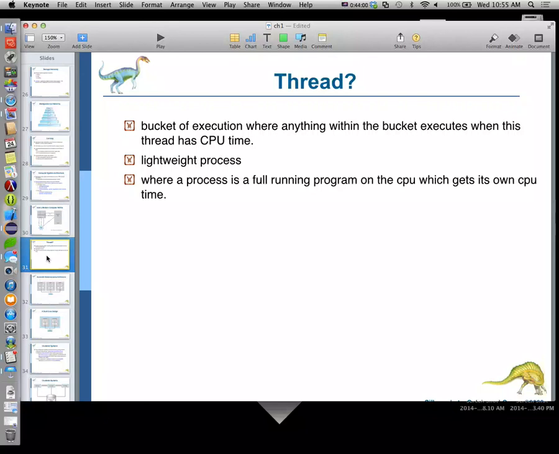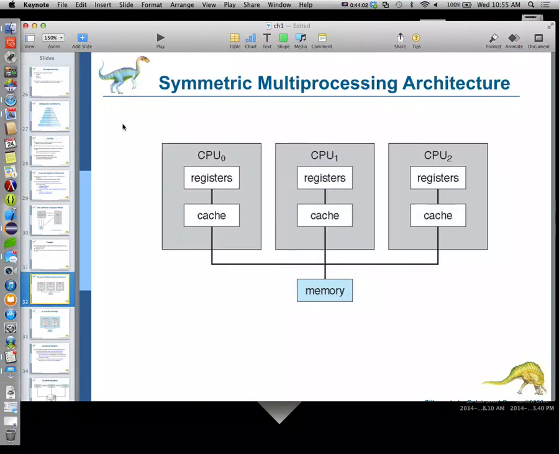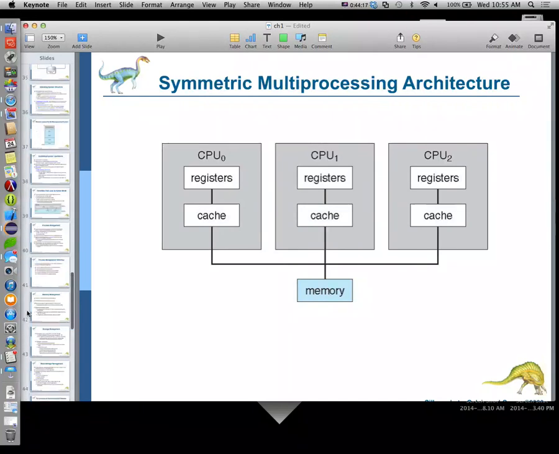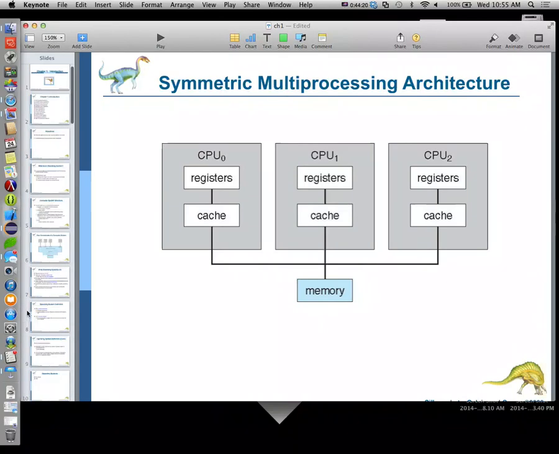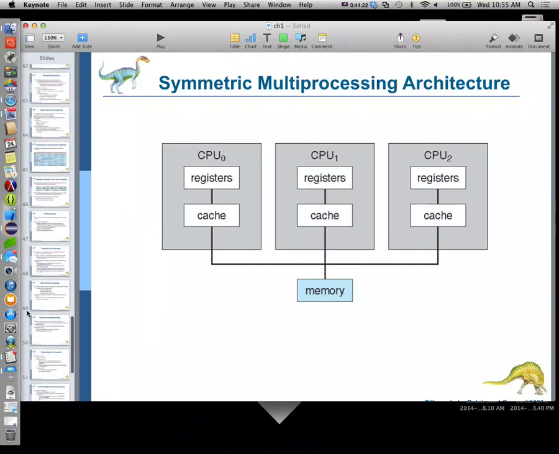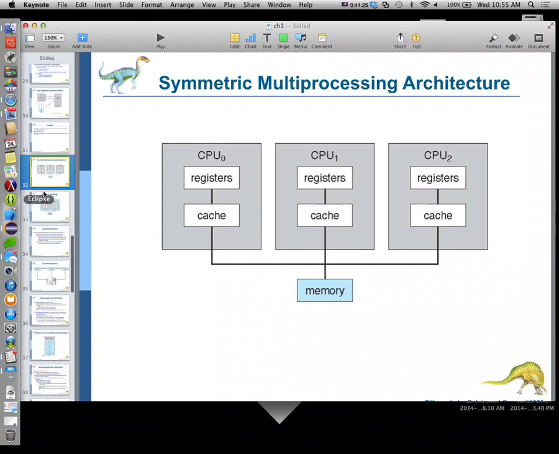Make sense? All right, so next time we're going to quickly gloss over the symmetric multiprocessing stuff, since we already talked about some multiprocessor things, but we'll talk about how the caches work. Right in here we'd probably insert L3 cache before memory, so memory is kind of a catch-all there. We're going to try to get to the end of this slide set so we can start getting into the actual individual working components of the CPU. We're talking about everything at a high level right now. Then we're going to talk about at the individual level how memory management works, how CPU management works, how file system management works. All right?